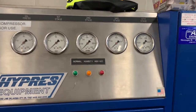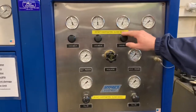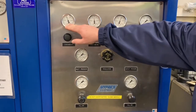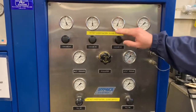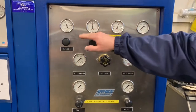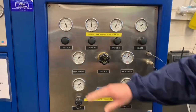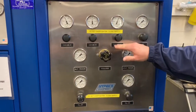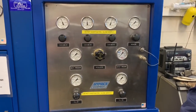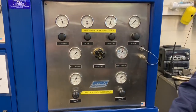After that, we're going to want to come over and check the Cascade system over here. On the Cascade fill side, the fill side of the unit, we'll want to check the level of the compressed air inside each unit. When it's full, each unit should be approximately 6,000 PSI. The lowest should be on Cascade 1 through 3. We'll go over the operation of the fill station later on, but the lowest should always be number 1 and the highest pressure should be number 3.